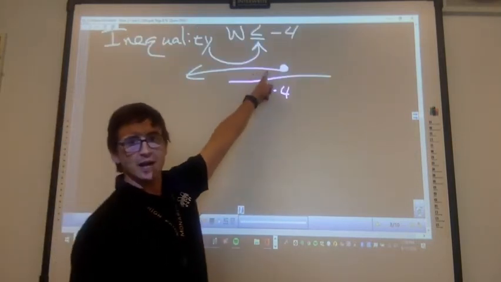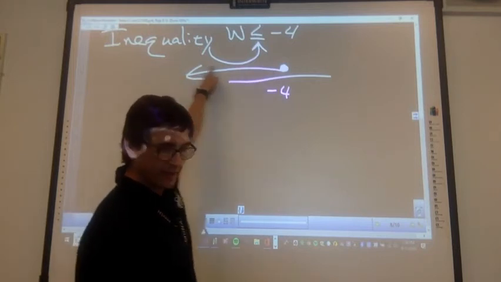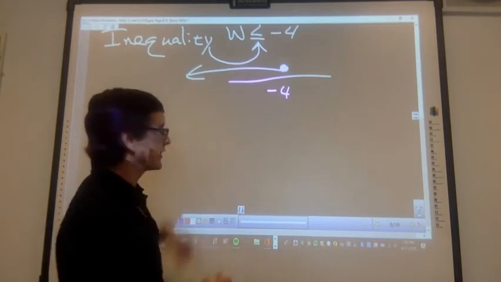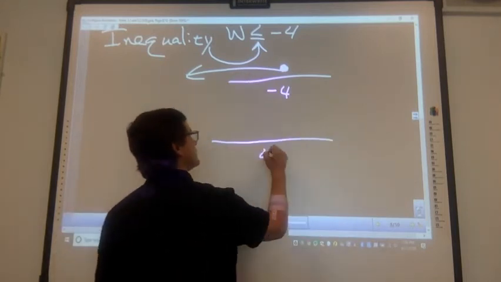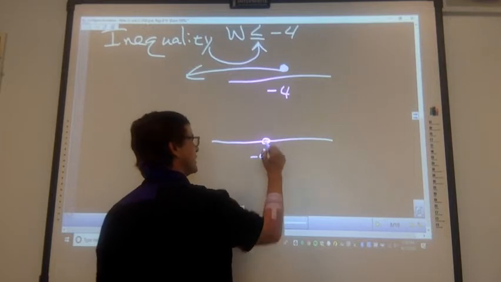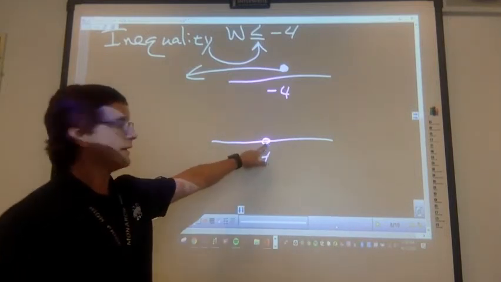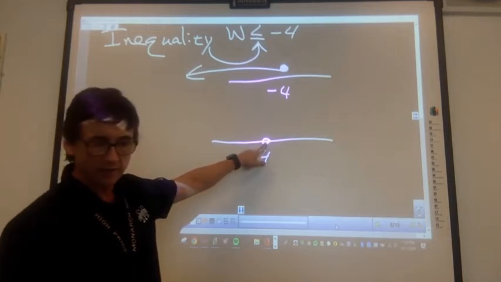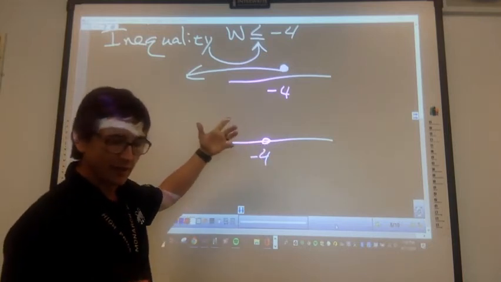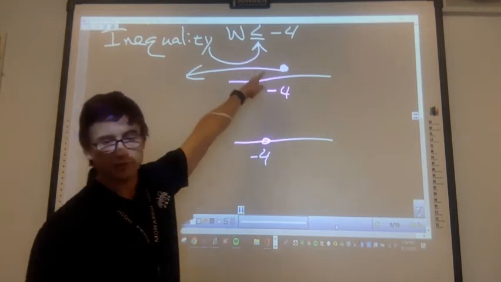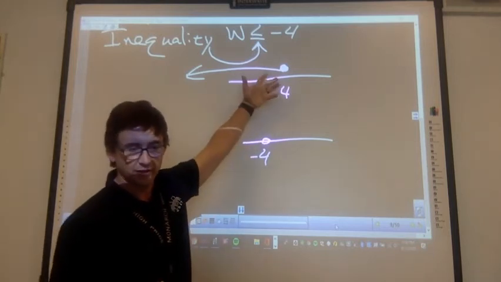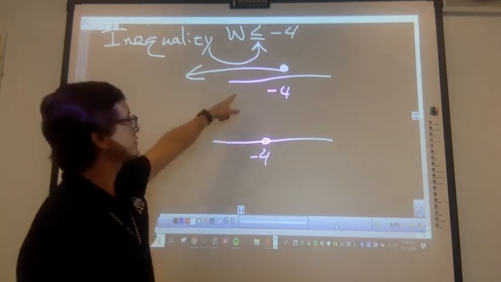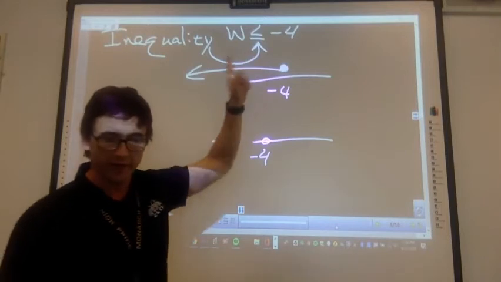So you'll notice I always draw my number line thing, and I'll get your question in a sec, Ari. I always draw my number line thing above the line. I started to do that because I would get these kids that would go like that and say, oh no, it was a closed dot. There's this tiny little open part here. Is it open or closed? I don't know. So just draw it above the number line so I can tell for sure. Because if I have doubt, I just mark it wrong. Okay, so just do the thing above the number line. Question, Ari.